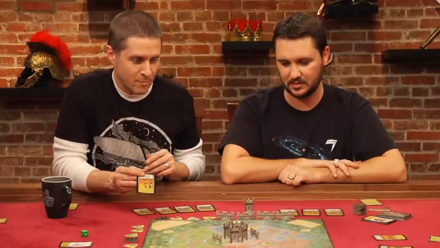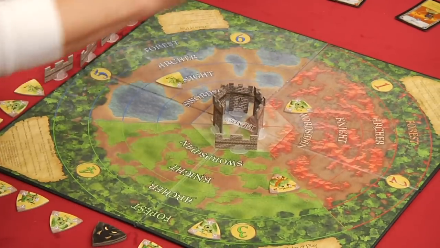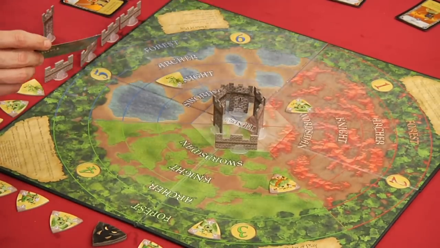Yeah. I'm going to take this red swordsman and knock that troll down by one. Hit him. Take him down a peg. Bam! Aww. Bam. That'll teach you.